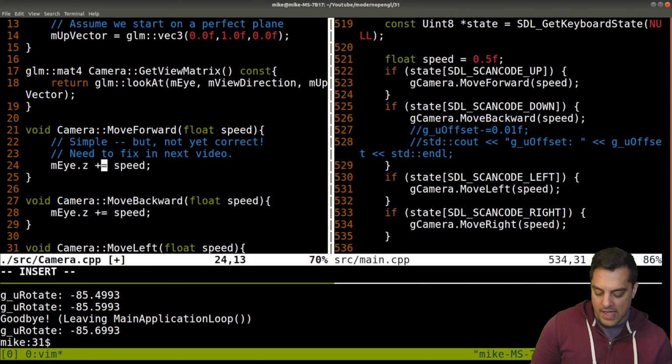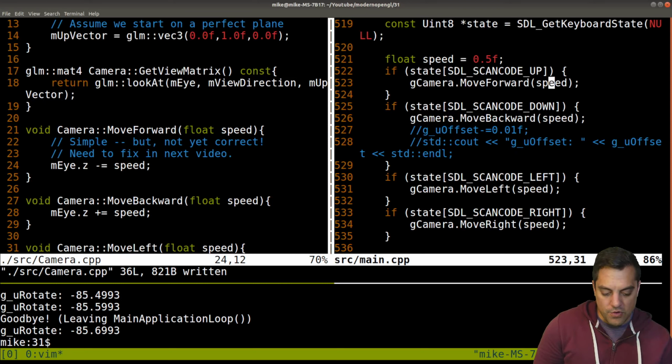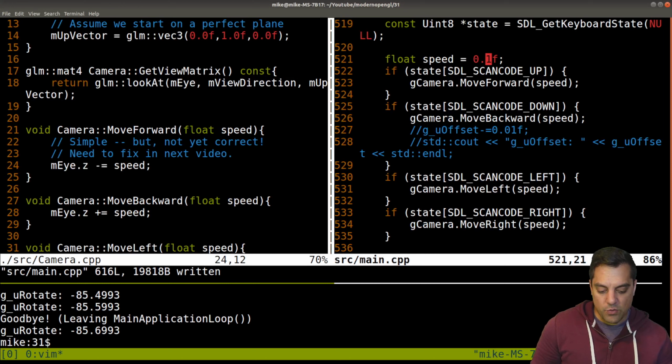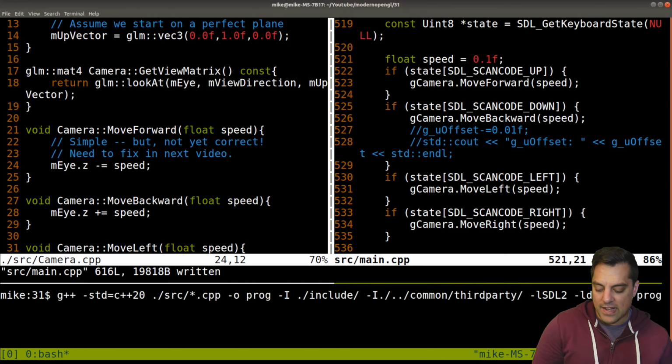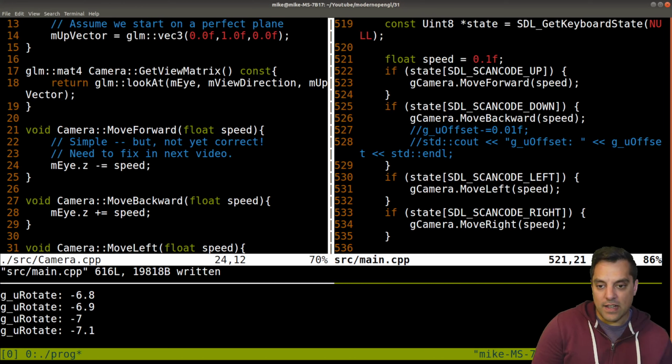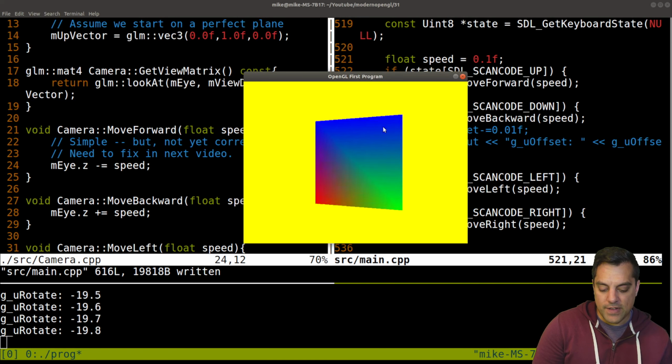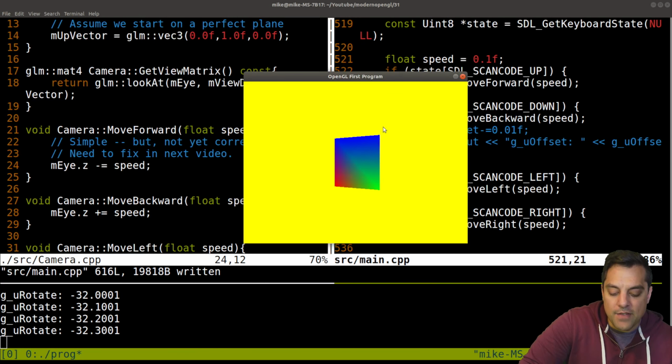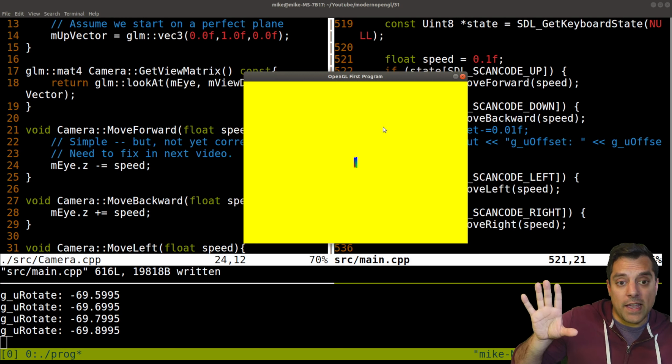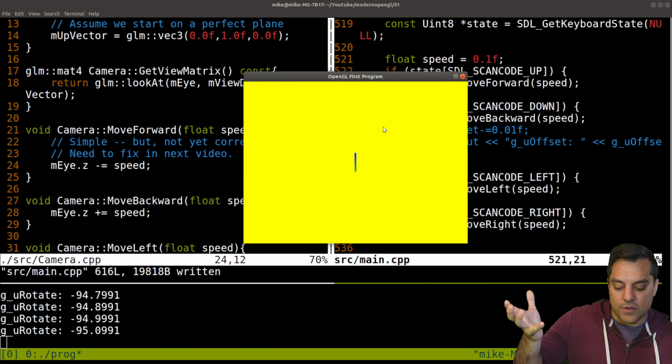Plus equals speed and minus equal. Yeah, and let's update our move speed, something like -0.1 here, okay? So that's pretty cool here. Let's go ahead and just do it. If I tap, I'm moving forward and back. Of course, if I move through the object, then it's gone. But I can move back until we hit our far plane, which effectively is clipping or getting rid of our object, right? If we move too far away.